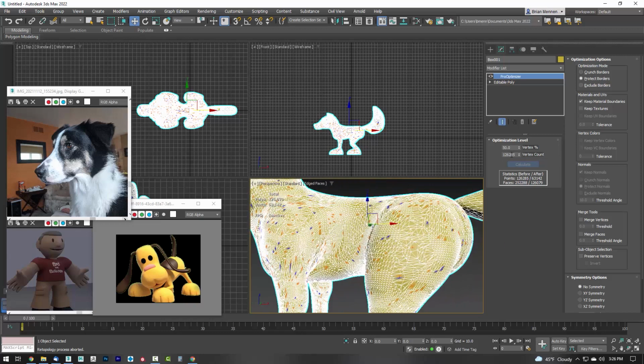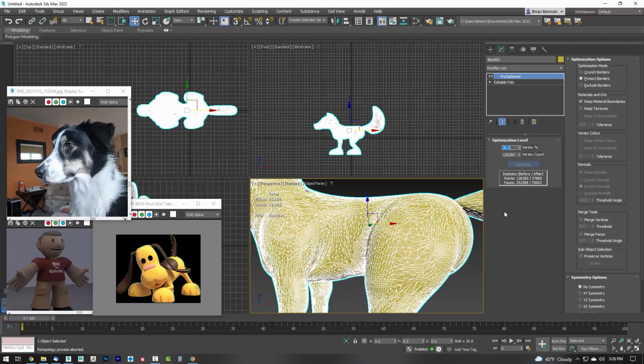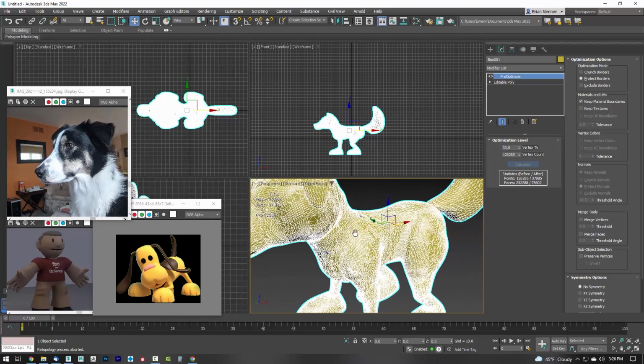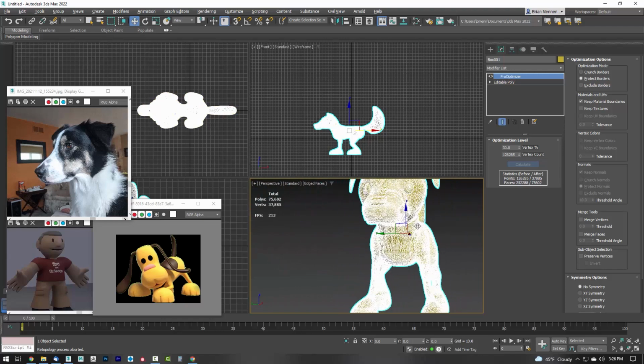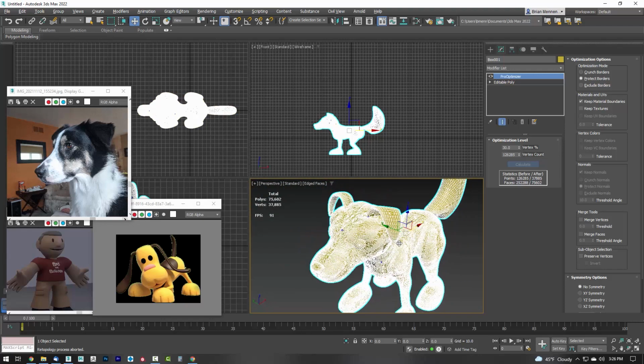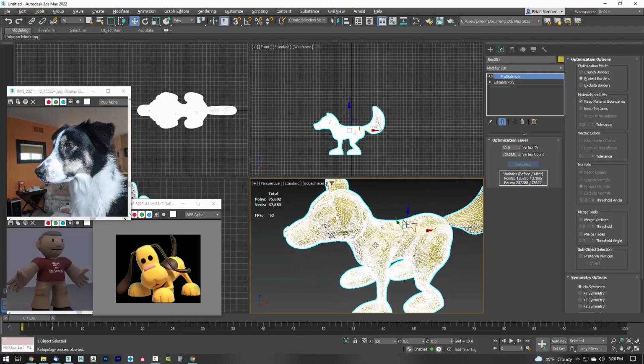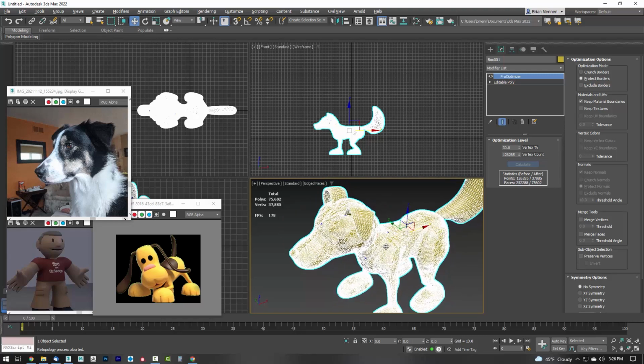Yeah, none of that really matters too much. So I might just be able to retopologize this.